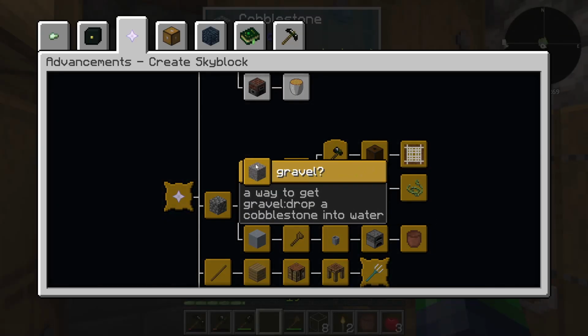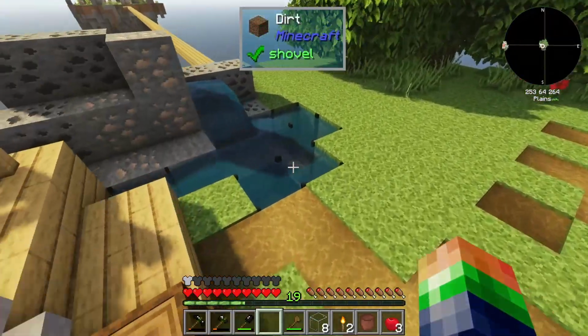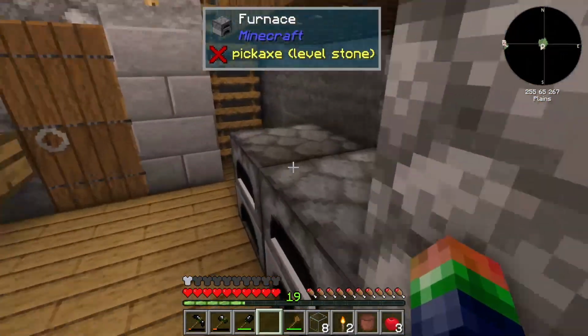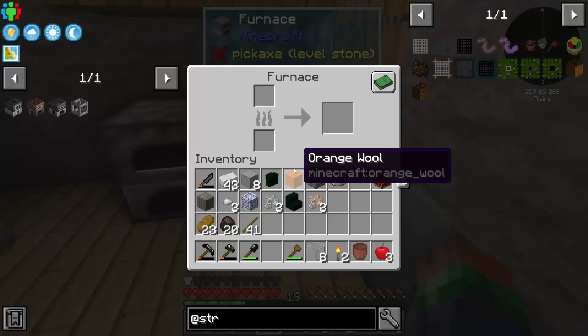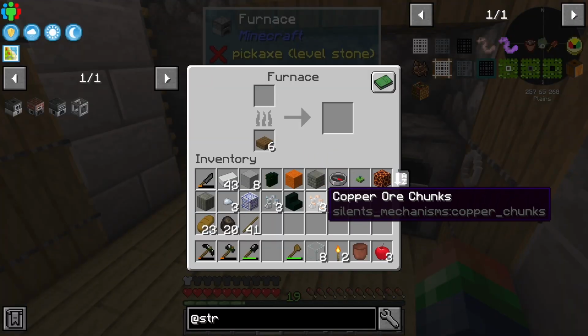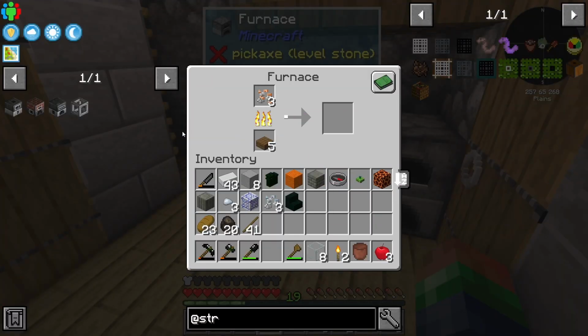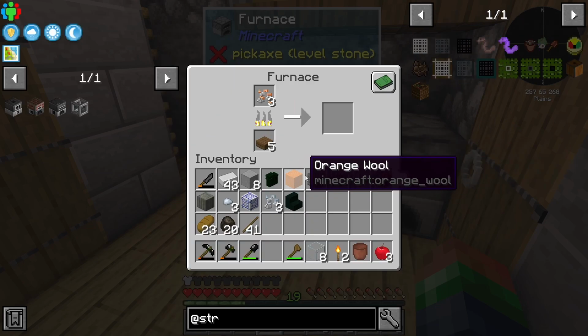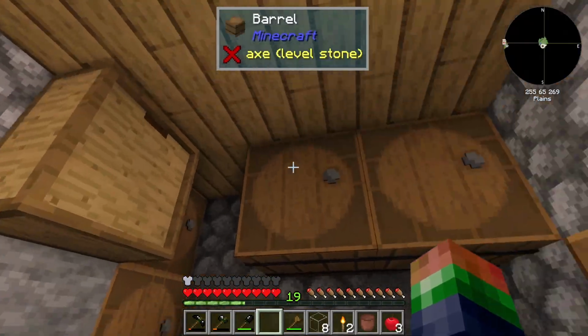Let's see here. Let's see what else we can do. What are we getting in this guy yet? Oh, heck yeah. Look at that. 3 and 3. So this should be able to get our alloy smelter going. Let's start with a copper. Basic alloy smelter, right? Ooh, the bricks. That's not bad.